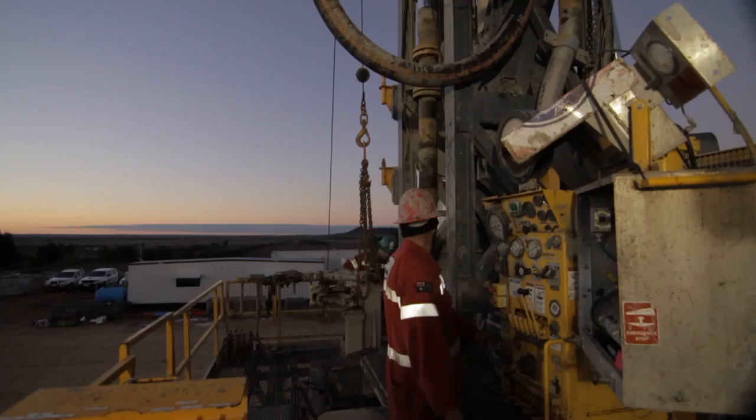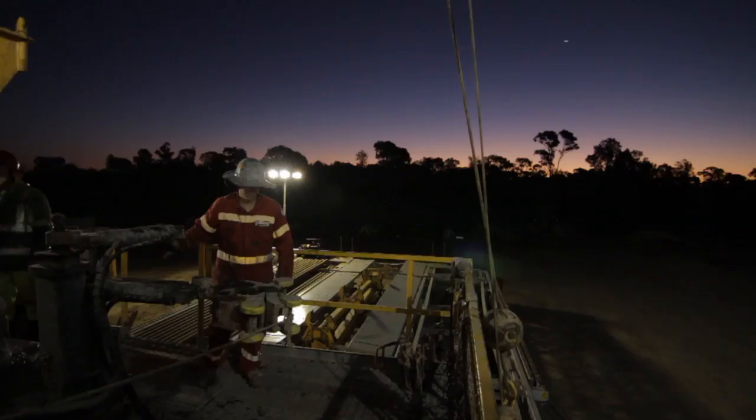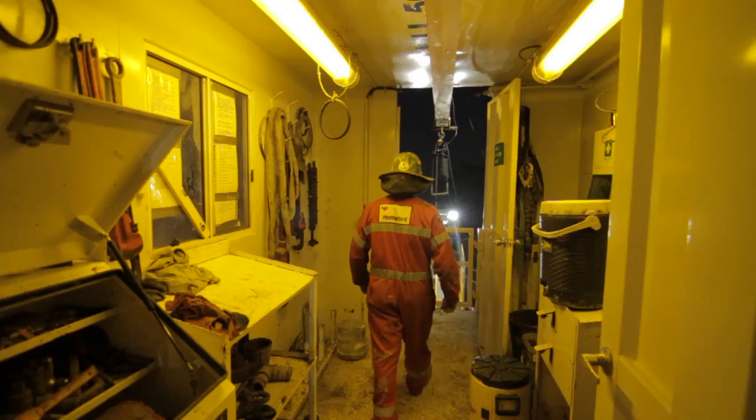When you start off, your entry-level position into the drilling game is called a lease hand or a roughneck. That's what I am, and they're pretty much the bottom of the ladder. Basic jobs for a lease hand are making sure the lease is tidy, making sure all the water's up on the rig floor for the boys, assisting the floorman, basically a roustabout, doing everything. Yeah, I'm the go-to man. If someone needs something done, I do it. So it doesn't leave anyone off the floor. Everyone can keep drilling steadily and 24 hours a day.